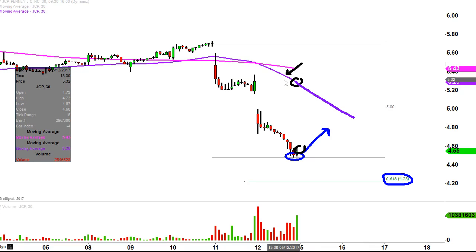So with any sort of upwards price movement, I'm curious, first, if the price can even get up to that purple line, and then second, how does the price react when it gets up there? Is it going to get smacked right back down? Does it actually break through it? But you don't want to get too far ahead of yourself, right? The first step is just getting up to test it.